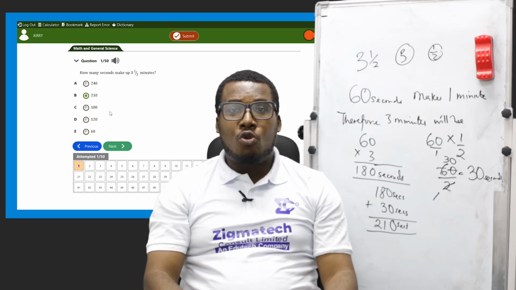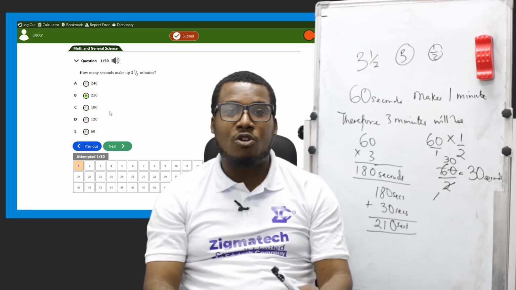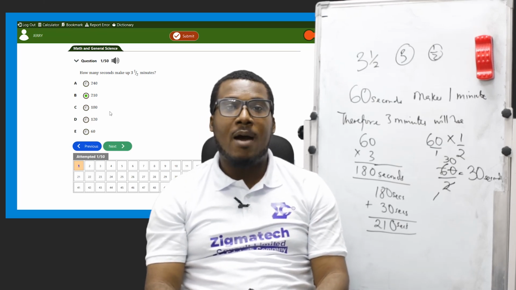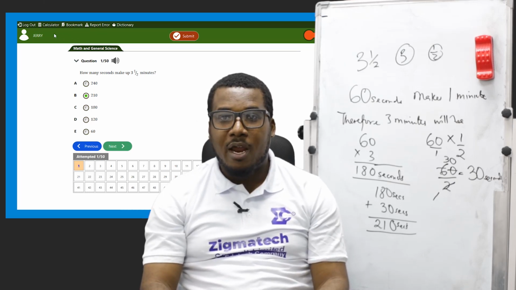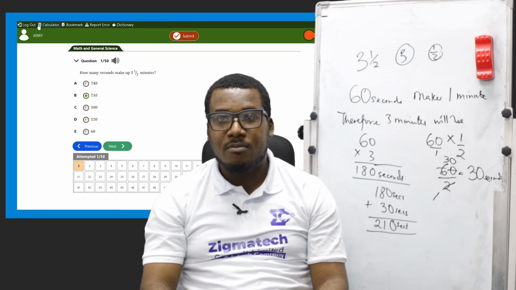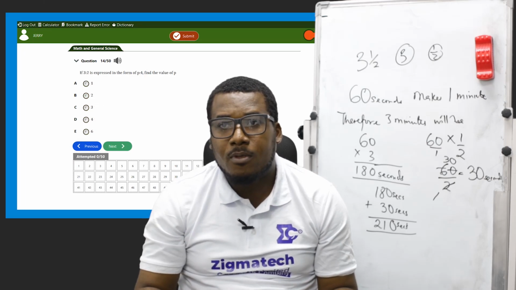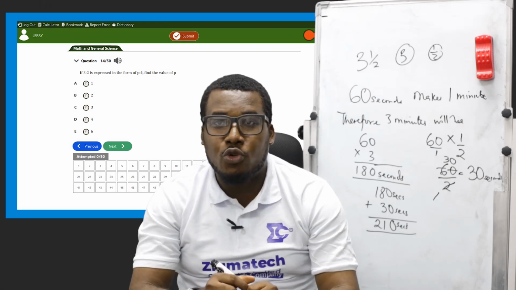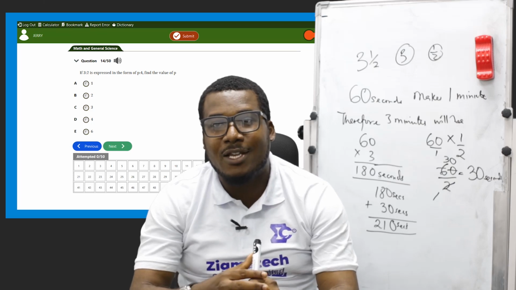Now, looking at yet another question, this one is a bit intriguing because it's not directly connected to multiplication or division, but somehow it has to do with fraction. So it got me interested again. In our year 2013, we got to see a question that talks about 3:2 being expressed in the form of P:4. They say find the value of P.